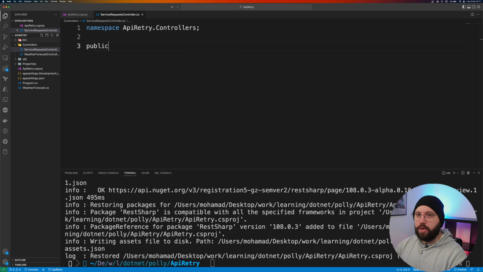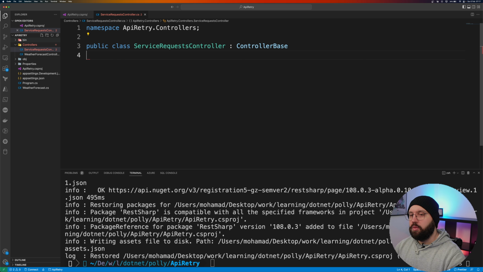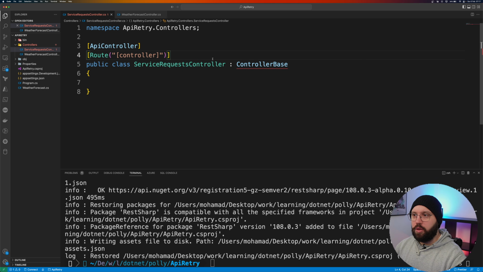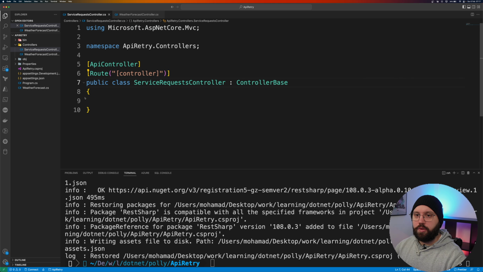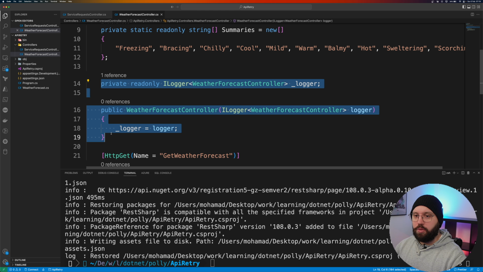Then I'm going to put public class ServiceRequestsController, and it's going to inherit from ControllerBase, and that should be it. To make it easier, let me copy these and put them here and fix those references. Okay, perfect. Now, let's add a logger in case we need it.